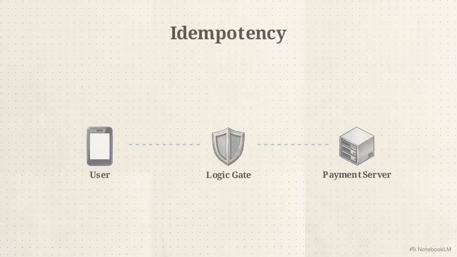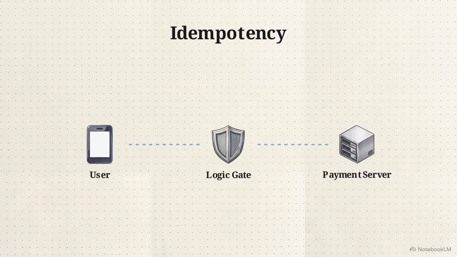Here, we see a logic gate visualizing a concept called idempotency. Normal users make mistakes, like frantically double-clicking a payment button. Idempotency ensures that when 2 identical payment requests enter the system, it checks for a duplicate ID, processes the first charge, and safely nullifies the second one without throwing an error.